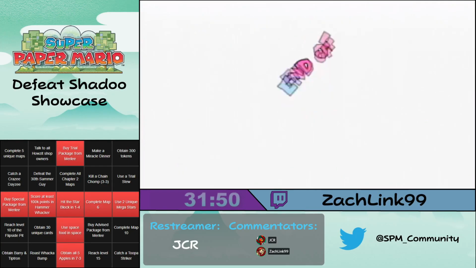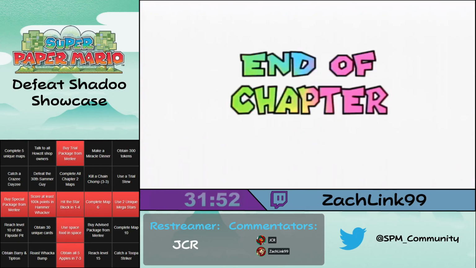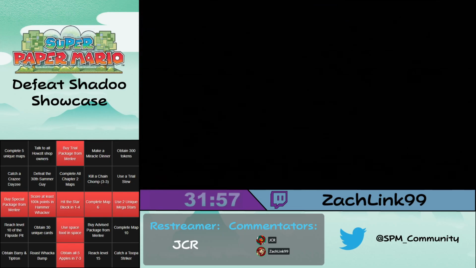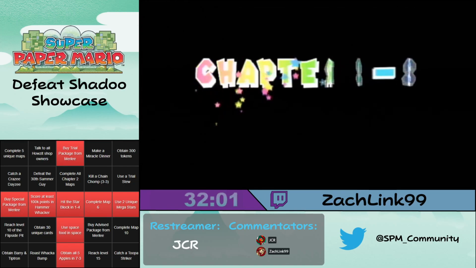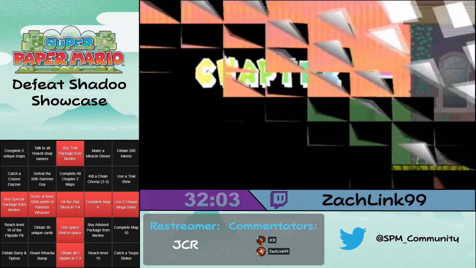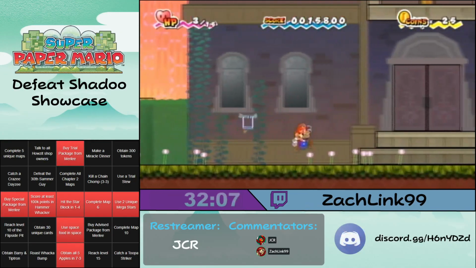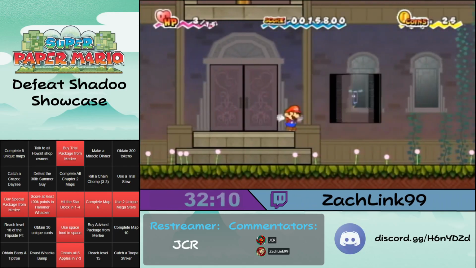So you can use Luigi to get up to that door there, but it's actually slower because you have to switch twice. So you have to switch to Luigi and then switch back to Mario to flip in 2-4. So unfortunately, using Luigi is slower. Won't get to see the green one, unfortunately.